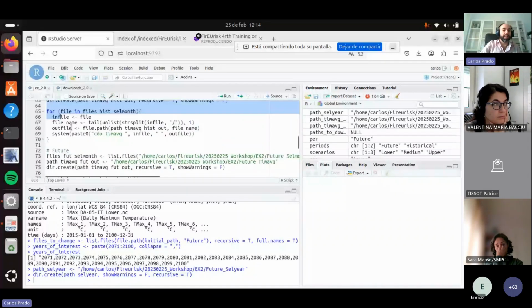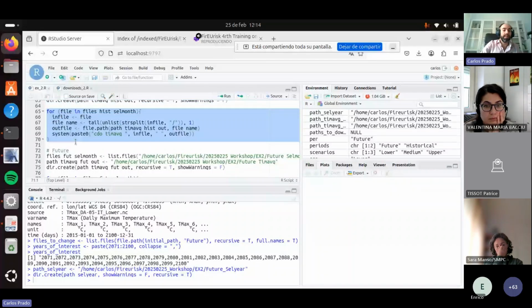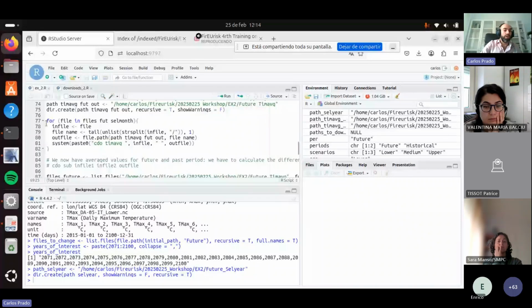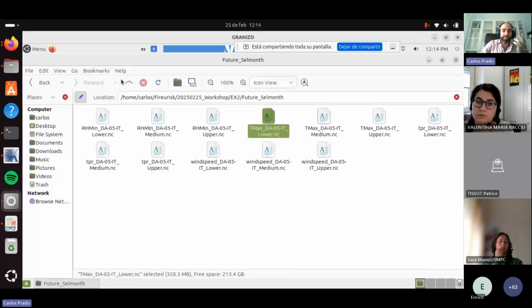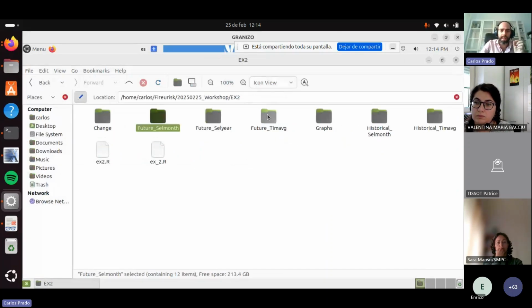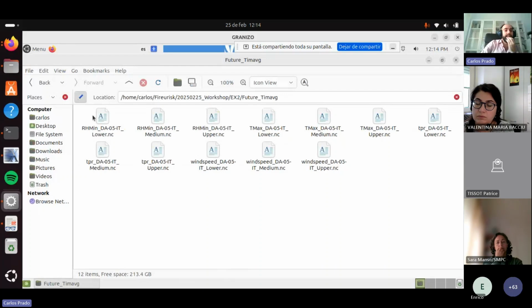First for historical data, in a loop for all the files, then for future data, in a loop for all the files, and we obtain the average data, which is here, a timavg.